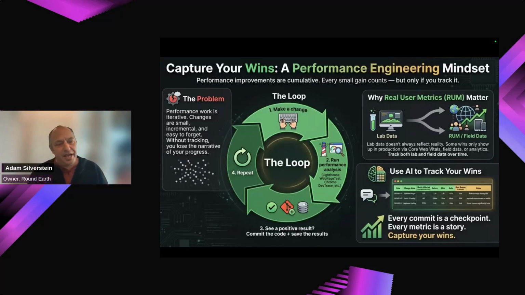So you can ask AI to import all of your JSON files. They're all in one folder, and then tell it to put it in a spreadsheet, tell it to do a comparative analysis, identify the changes that had the most impact, identify changes that had a negative impact. It's great for being able to look back after a period of time if you're using real user metrics and see how those have changed. And compare those over time using AI.